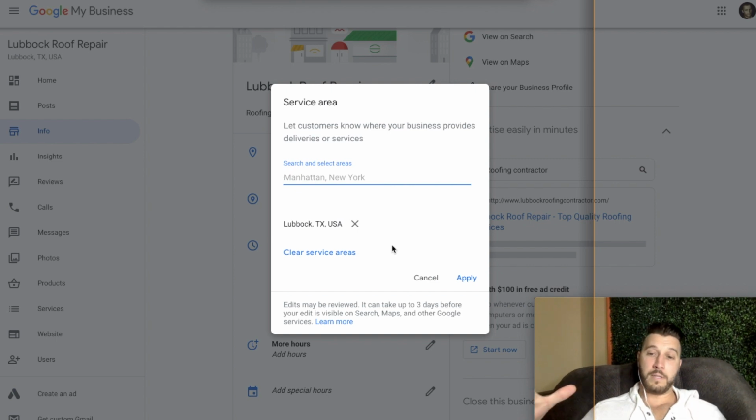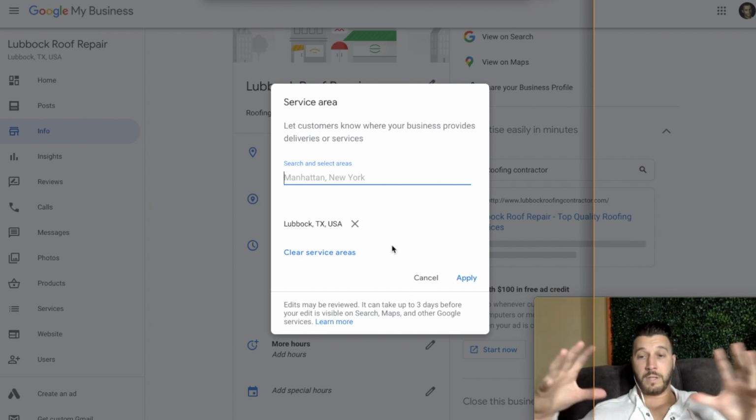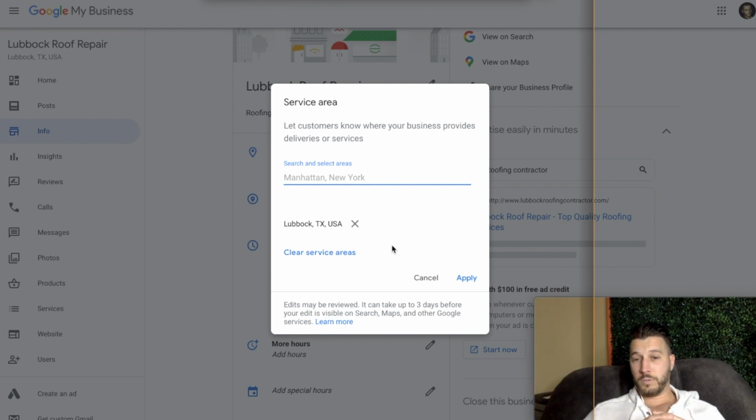Now, if you're in a bigger city with a whole bunch of small cities, depending on where your location is, we'll add some of those ones that are really close by, and we'll see if we can actually get some calls from that area. For example, if you were in Manhattan and your location was close to, let's say, Soho, we would also use Soho in there, right? And then other locations around there, because that's a big city. These little cities make that up, so we can get away with that.